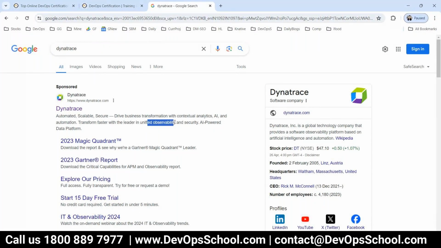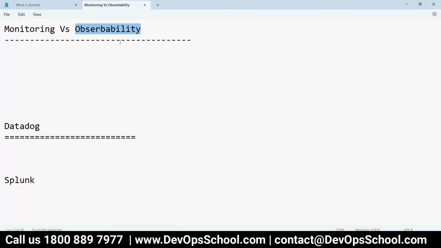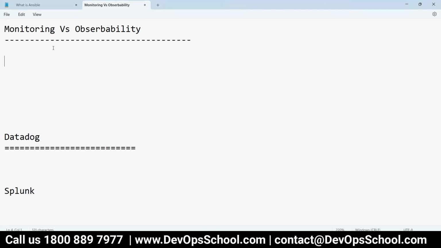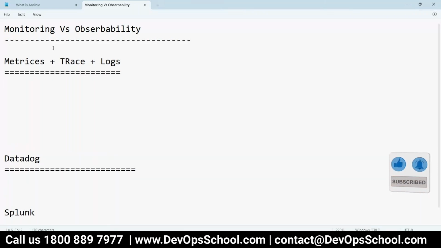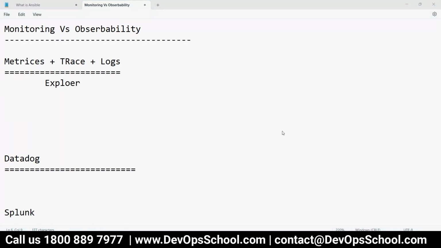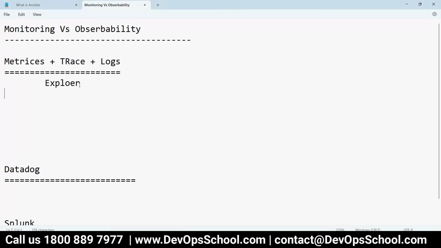Okay, so the question is, what is observability? Observability means you are trying to collect the metrics, and then you are trying to collect the traces, and then the logs, and all this data you are putting together and exploring.